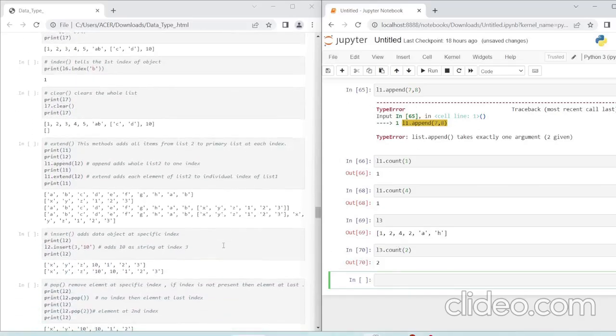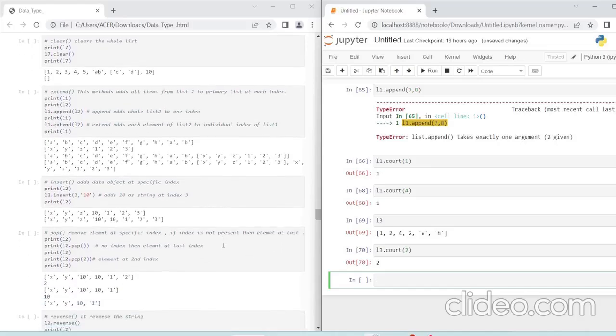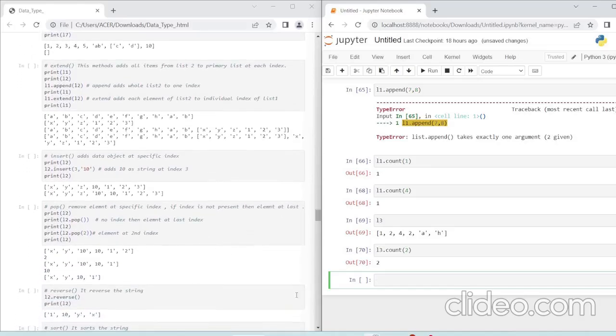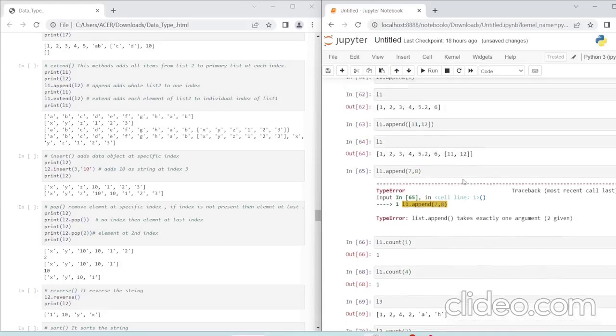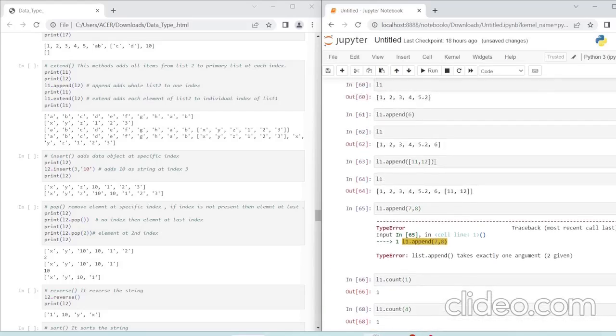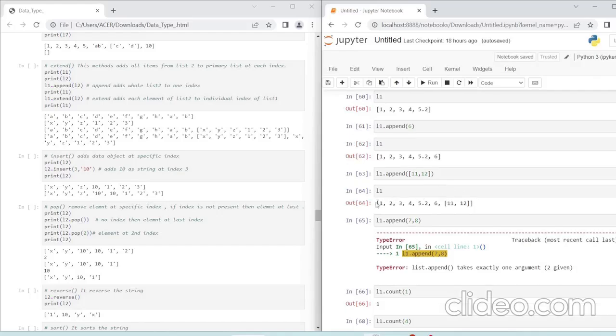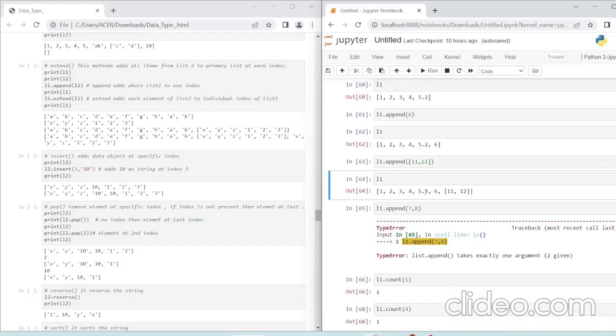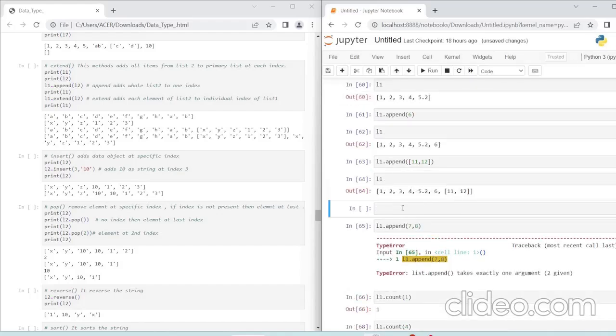The next function we have is extend. In append, we saw that if we are adding a list, the list gets added as a single element into the list. I want to see the length of this list, so len(L1).